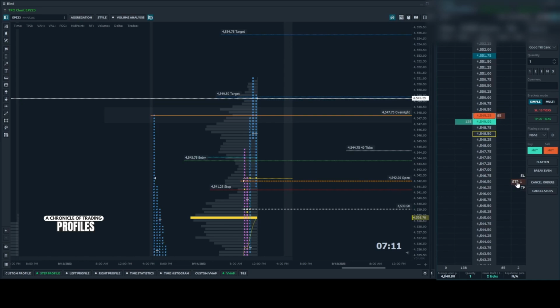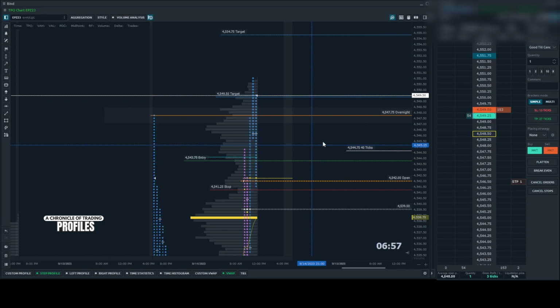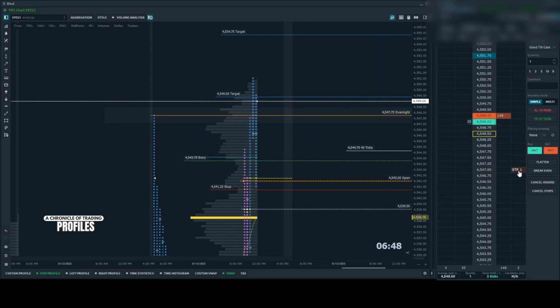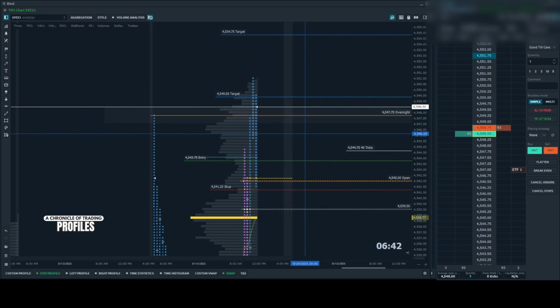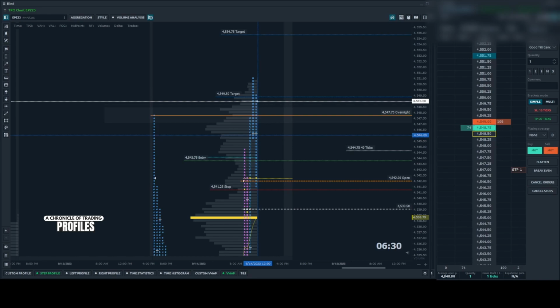Everything's moving as normal. The only thing is, my stop looks like if I came down and took that stop out right now, I would take a loss in this trade, but I wouldn't. So I looked at the P&L. So we're up over that level that I was worried about. We actually did make it to that first target. Now it's just grinding around.